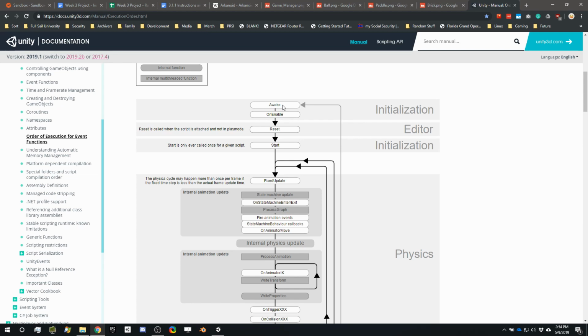Your code was trying to talk to something that didn't yet exist. So in order to allow that object to actually exist so that those other systems can talk to it, we want to move its creation time, its initialization time, earlier than those other objects. So while ball, brick, and paddle can use start normally, we actually need to make the game manager employ awake. That way it starts up earlier.